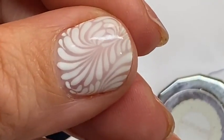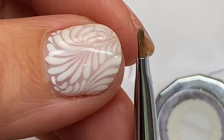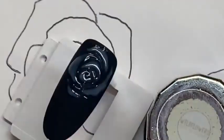Do you guys like my nail? I've just been having an artistic explosion over the last couple weeks, and it's been really fun. Anyway.